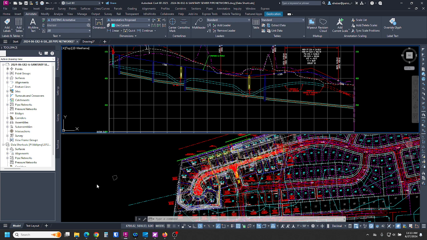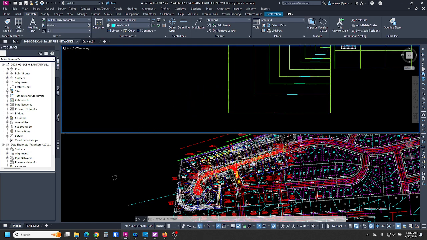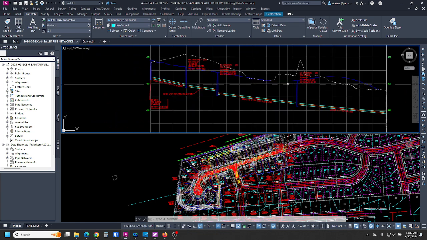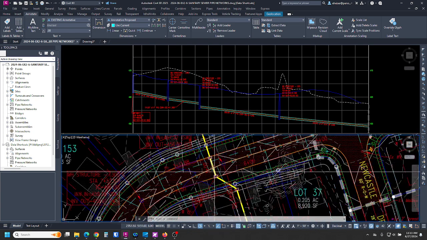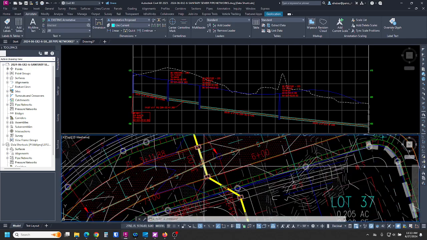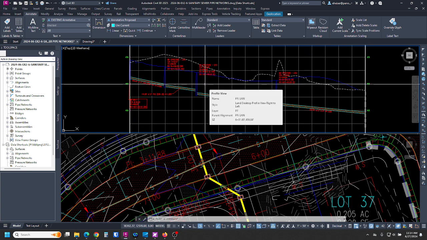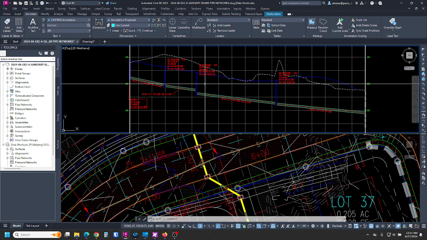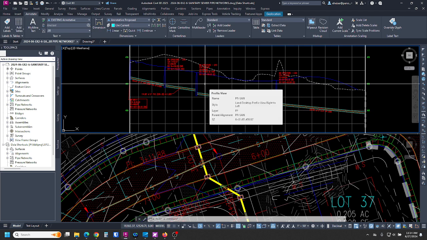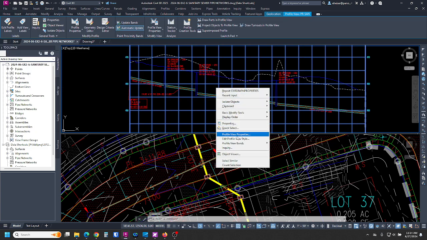All right, next thing we're going to do is add crossing pipes to a profile. So we're going to go back to our sanitary sewer profile up here, and I see that there are some storm sewer lines that cross this sanitary. I want to show where those crossings are in my profile whenever I am preparing the plans for the sewer authority. So there's a really nice trick for how to do that, and that is by going into your profile view properties.